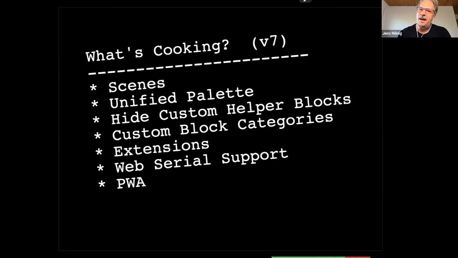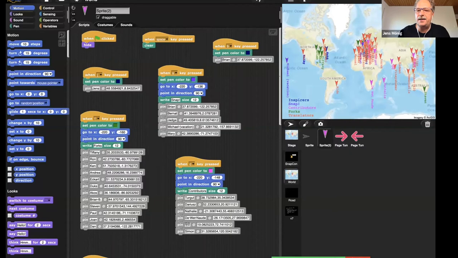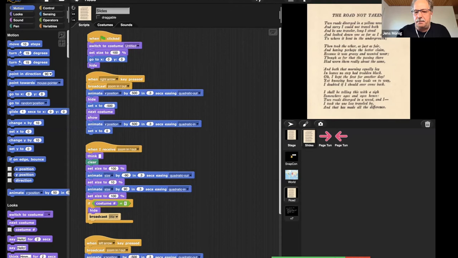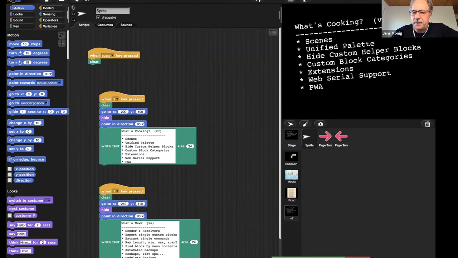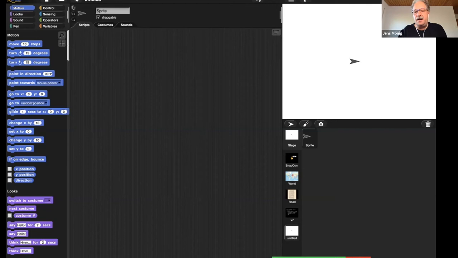So there are some big new things in the new version. And the first thing is scenes. We wanted to be able to use Snap so we can have more than one project inside Snap. We can have several stages in there, and we can switch between these scenes. So if you have more than one scene right now in the dev version, you see here's my world map project, here was my starter screen. This kind of works like any presentation, like Keynote. So you can just make a new scene, and then you get a new scene and you can program that. So that's new.